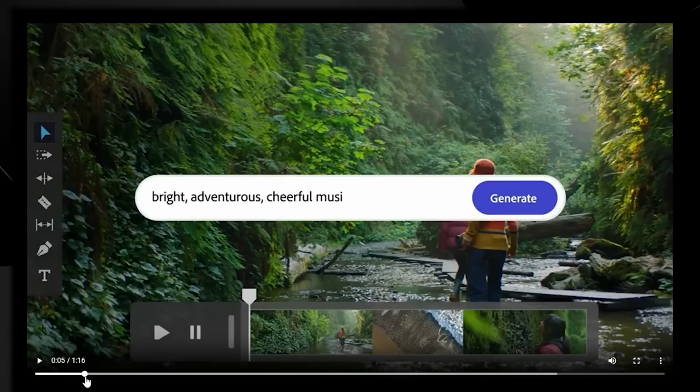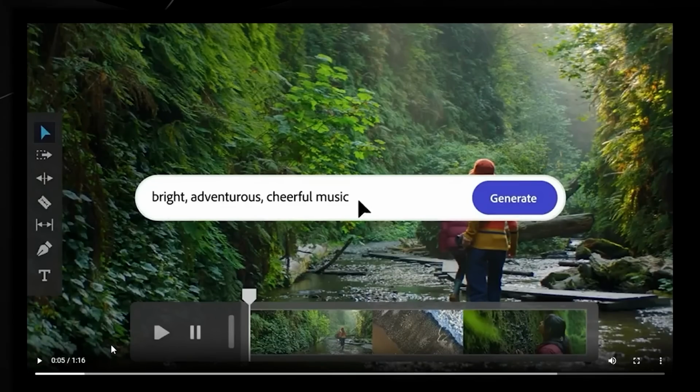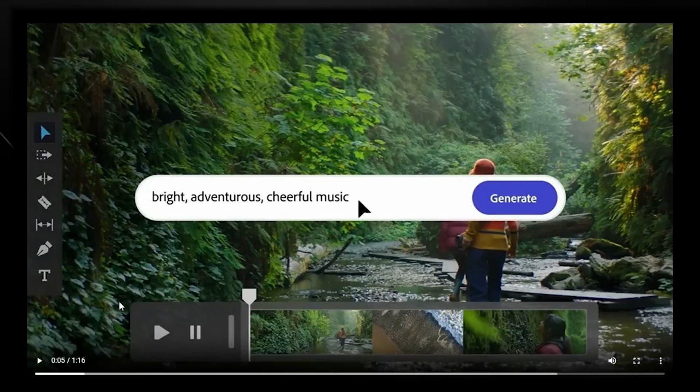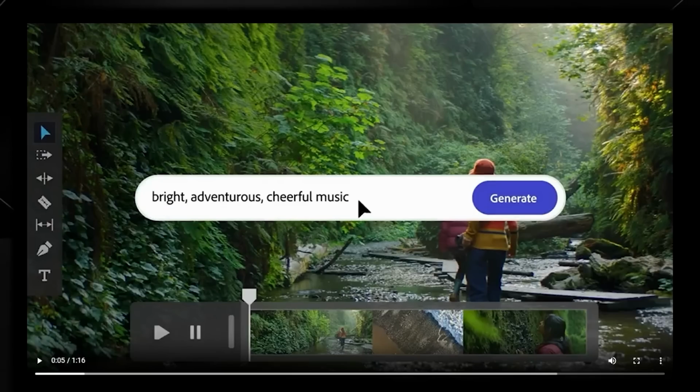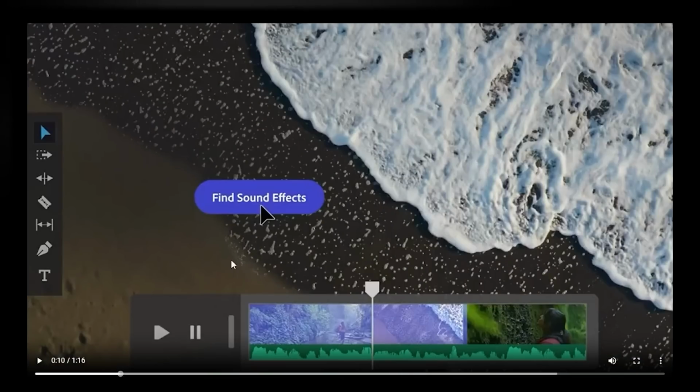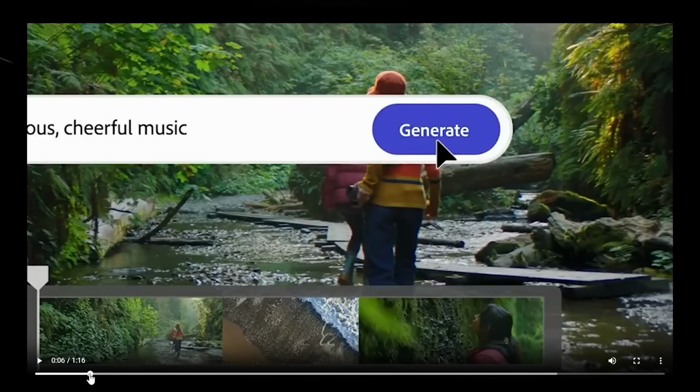So one of the first things that I do think many people did actually miss from this trailer, which is a key part, and honestly, this is going to change the way the entire video industry is, is this right here. In the first couple of seconds from the trailer, you can see it says bright, adventurous, cheerful music, okay? And there's a button to generate that. So this is very different than if you had a music sound effect generator, which is what we have in a couple of seconds after, which is right here. You can see this one generates sound effects, but this one is a background music generator, guys.